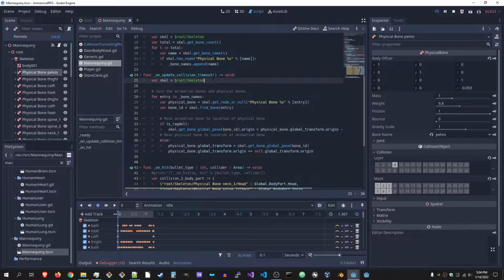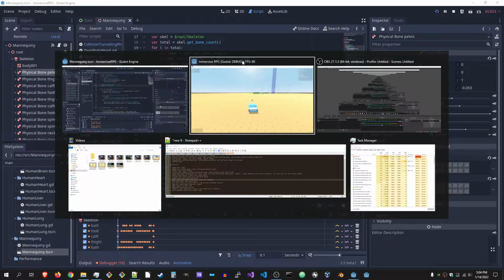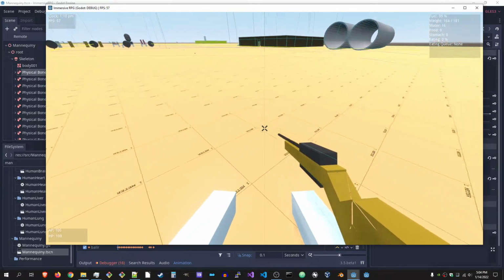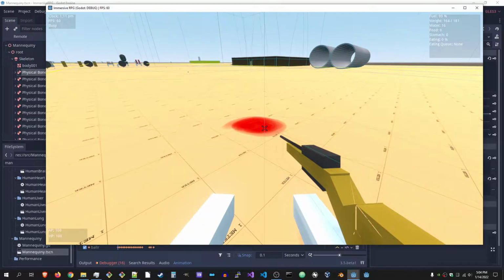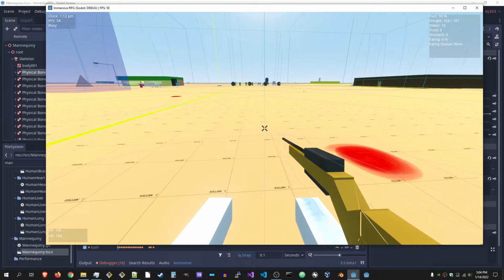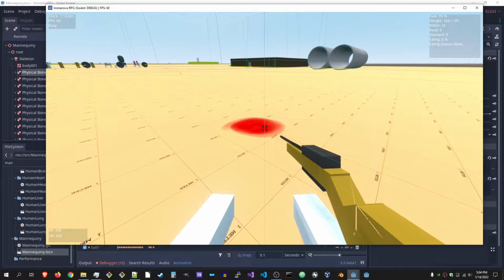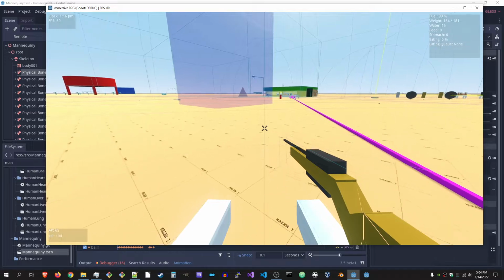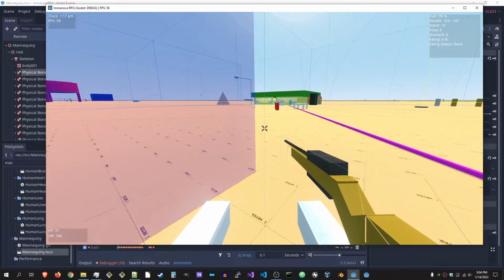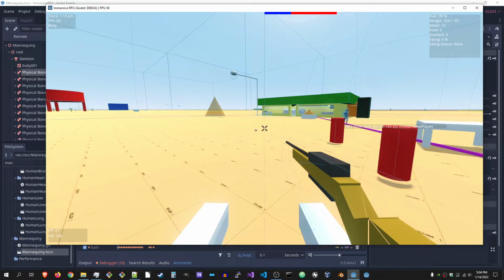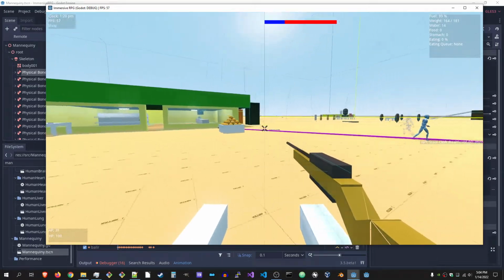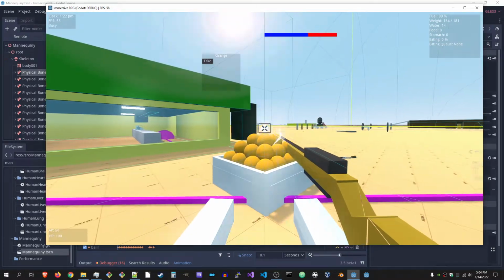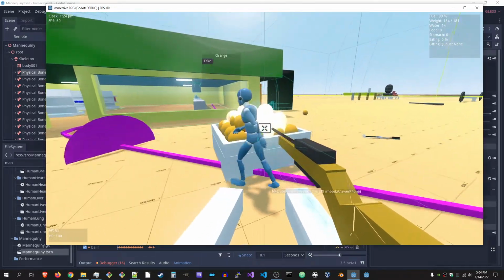What else have I been doing? Oh, I don't know if I mentioned this before, but I'm using one of the decal libraries. I'll put a link in the show notes. I forget the name of it. I'm using it for blood, and now I added some more effects to things like these oranges. So if I shoot one of these oranges, it will have like a splatter, and then it will also leave a decal.